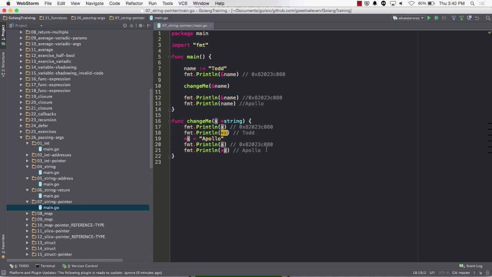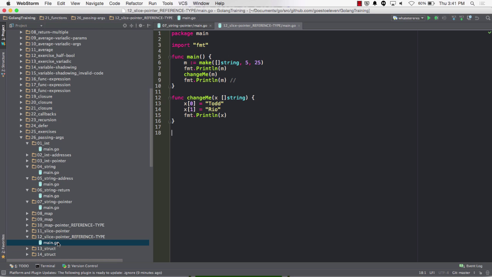So it's almost like they're two different things. This is a type, right? That star right there is part of the type. It's not separate. It's a type. But when you have an address, you could say, show me the value. When you have a value, you could say, show me the address. Okay?